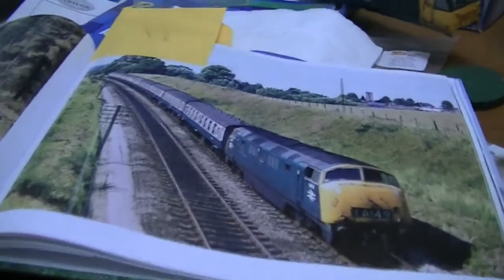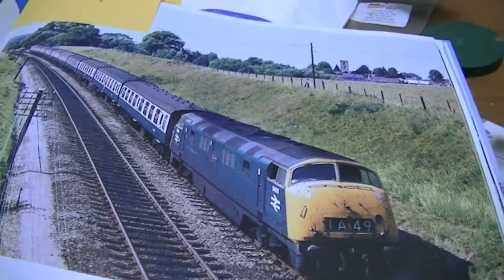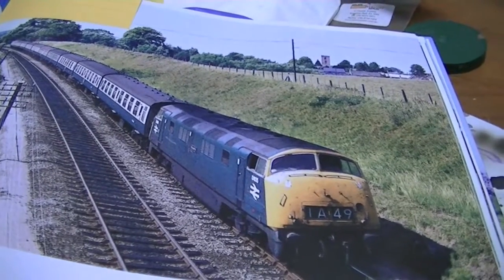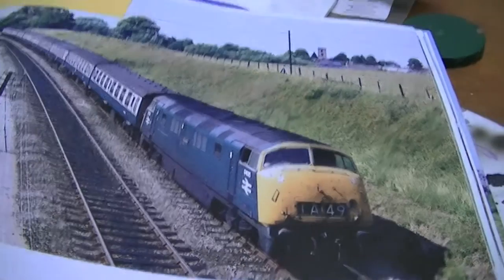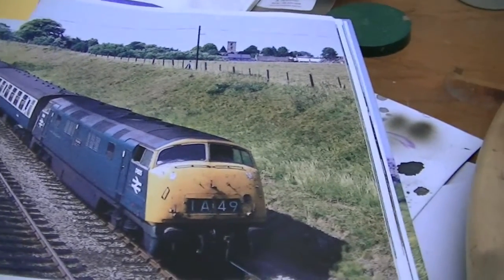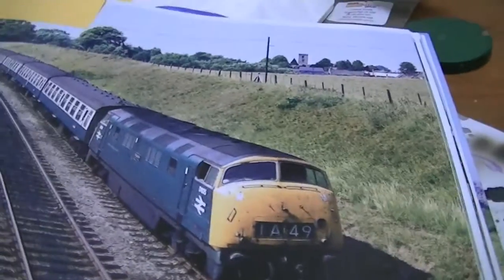Another useful thing is to have a book or a photograph of what you want to weather. So this is a really good photograph of the kind of outcome I want to have with this weathering. It's not exactly the same loco, but it's the same livery and the same kind of loco. So I want to get to that sort of effect, and it's really good to look back every now and then to see that you're getting it how you want it.